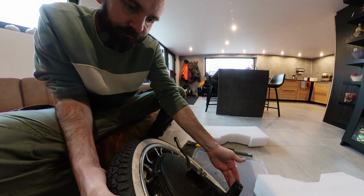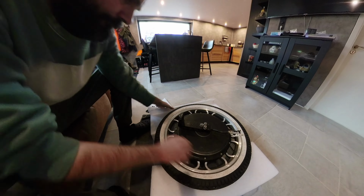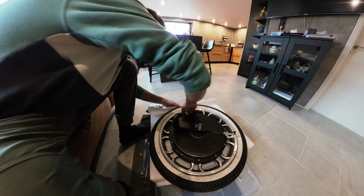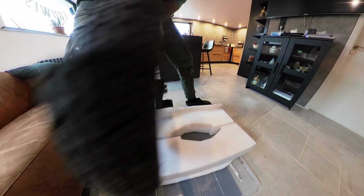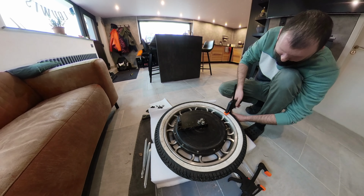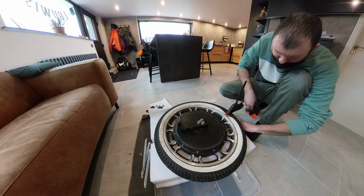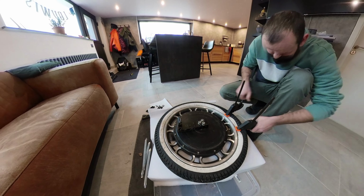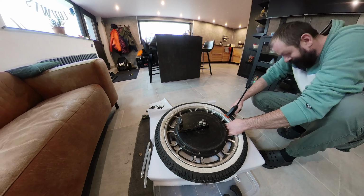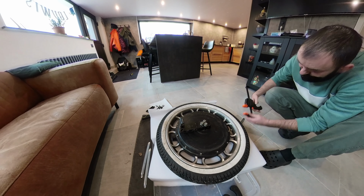I will talk about it, and also the Monster. And the tire was difficult to get off because of the tubeless. It really gets set to the rim, but I managed. You can do this also. If it doesn't work, you can use something I used there, some extra clamps to put pressure on it. So always watch out for the engine cables, guys, when you put it down. I use some foam that came with the wheel, so you can use that also if you want to have something to put on, so the motor cables are safe. Here I'm removing the tire. Eventually it worked, but it was a lot of fiddling around, so be patient with it, guys.